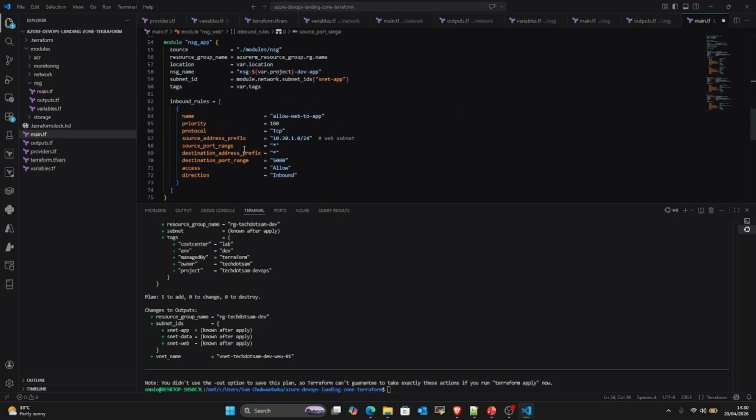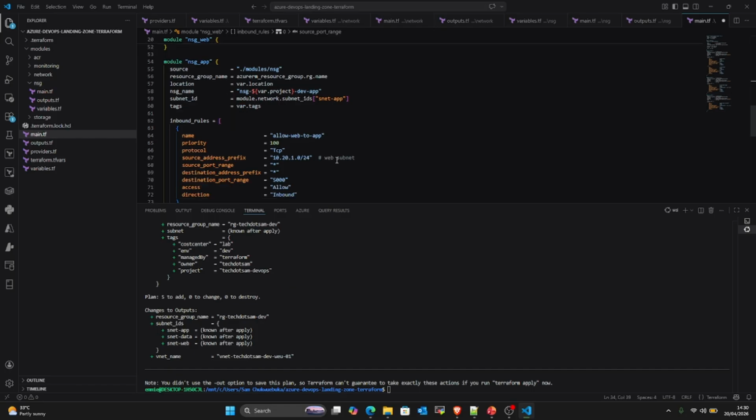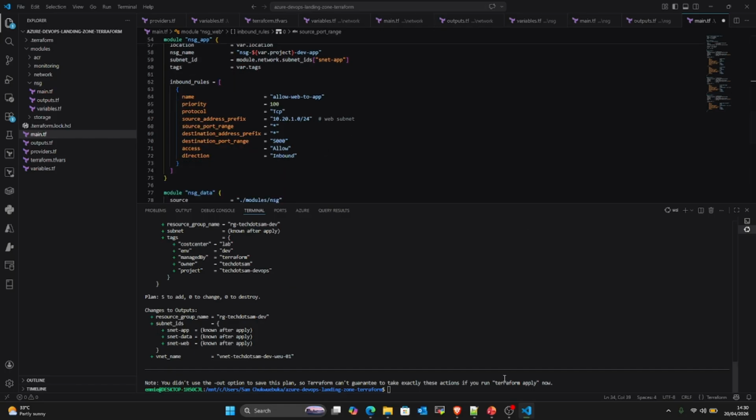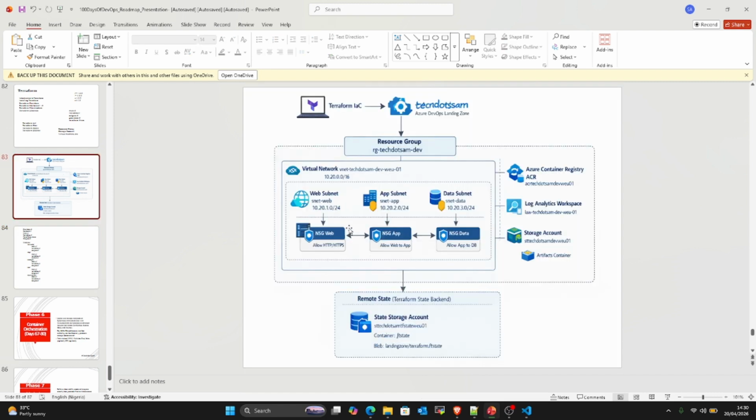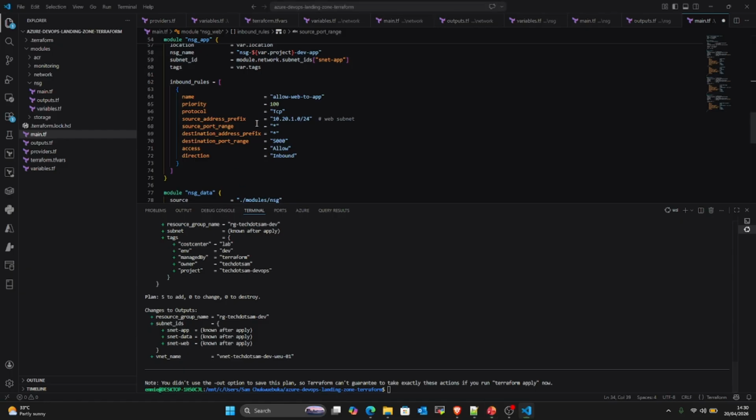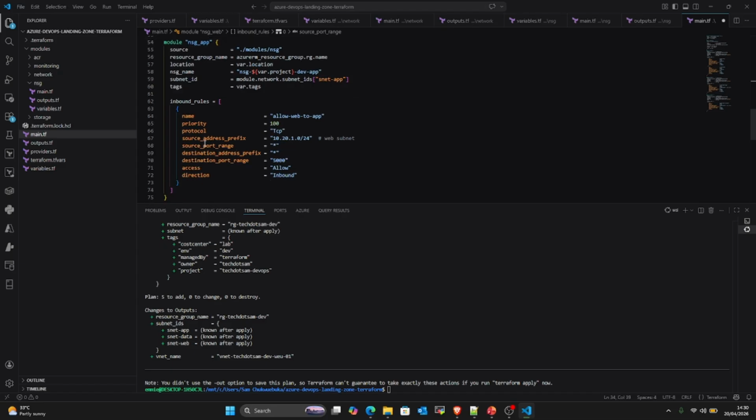Now for the app, remember I said the web can talk to the app, then the app can talk to the database, but the web cannot talk to the database directly. So in our NSG rule, what we have specified is that for the app, the source IP address is the web subnet.